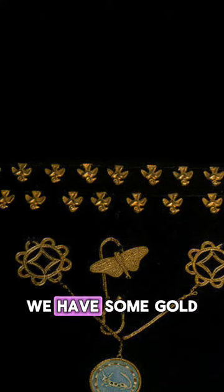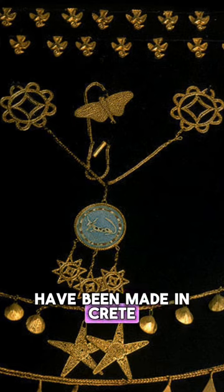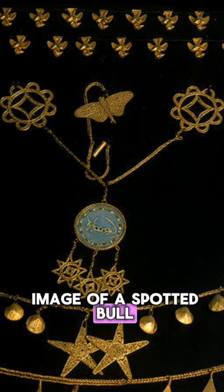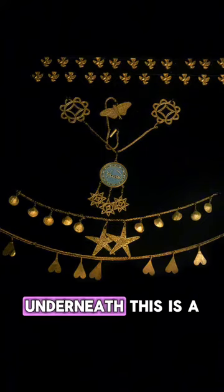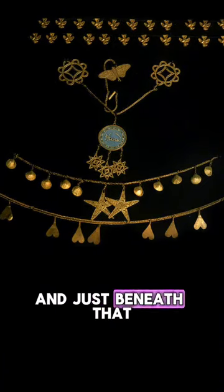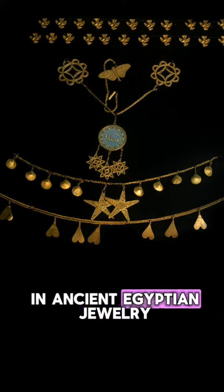In this image, starting from the top, we have some gold bird ornaments that she would have worn in her hair. Then there's a partial necklace, which has been hypothesized to have been made in Crete, not Egypt. It has a blue enameled pendant with the image of a spotted bull, short lengths of chain, flower medallions, and a delicate butterfly-shaped clasp. Underneath this is a charming necklace with gold seashells and starfish. And just beneath that is one I think is especially interesting — these charms look like they represent stylized flies, which come up repeatedly in ancient Egyptian jewelry.